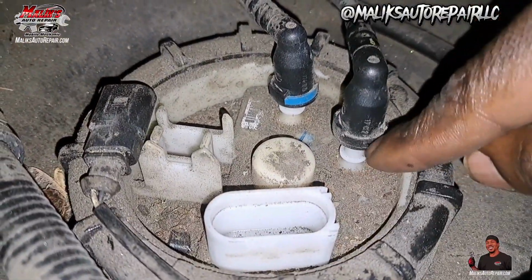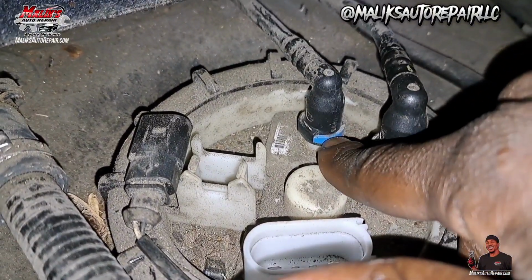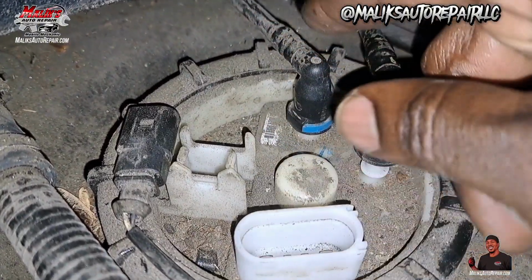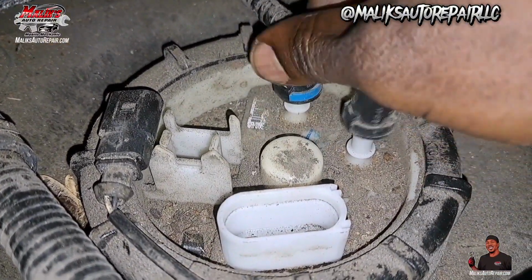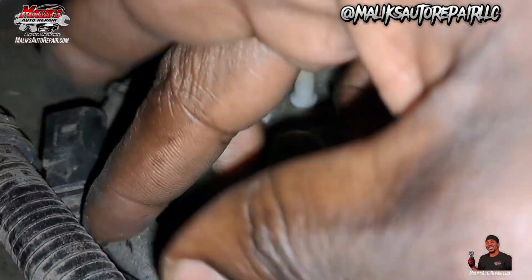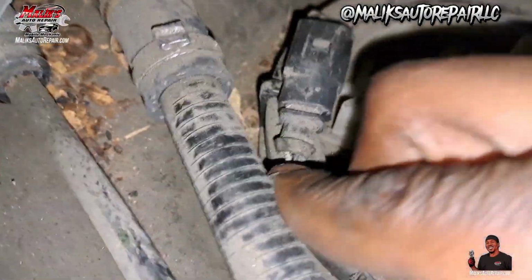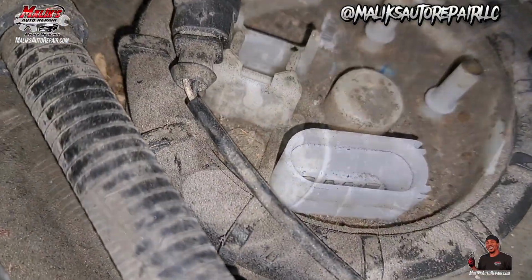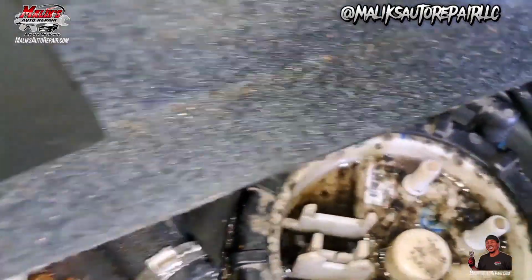Now to get these off, you just press in these tabs right here. You press them in. That blue tab, you press that in while pulling up at the same time, and those will come out. No gas came out of these. So I'm gonna try to clean this up a little bit. Try my best. All right, that's what we got.